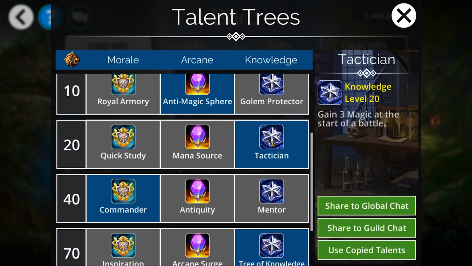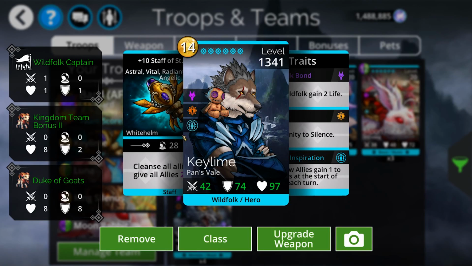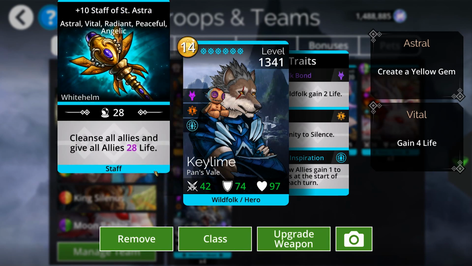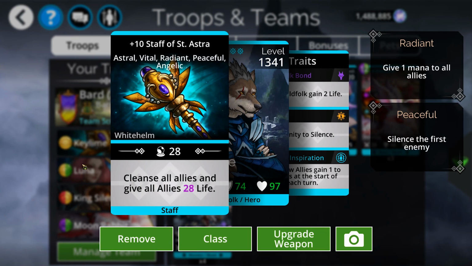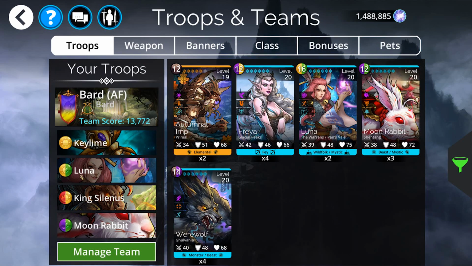Normally I would take 50%, but since we're running King Silentius, we'll be running it with Tactician, for instance. And then we've got Moonrabbit here, who is really just there to kick the whole thing off. So the Staff of Astra, if you haven't seen it, is cleansing all allies and giving all allies 28 life. So between Moonrabbit and the Staff of Astra here, we're going to have tons and tons of life.